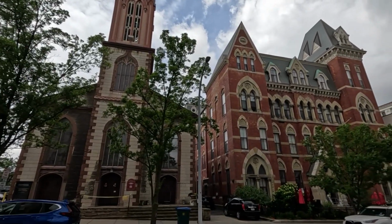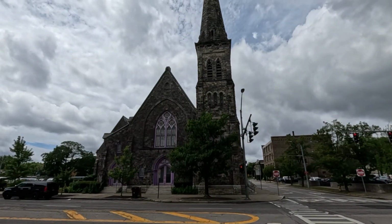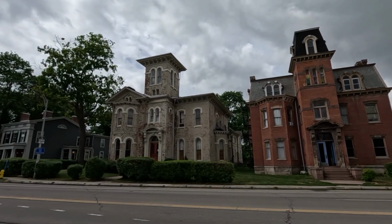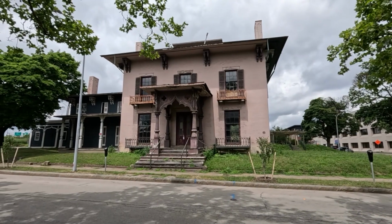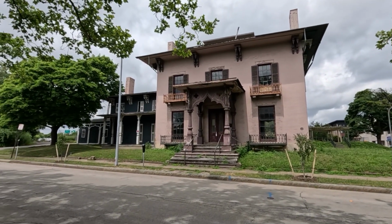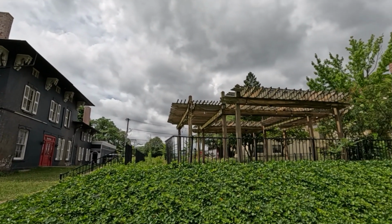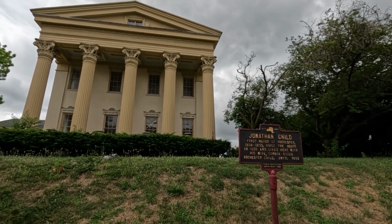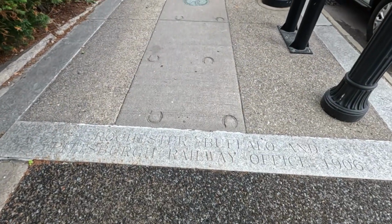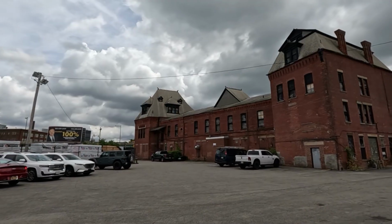This is the Academy Building. It was originally a high school, opened in 1873. Now it is renovated for mixed use and luxury lofts. The Bevier Memorial Building was built in 1910 as the School of Art and Design. The Brewster Burke House was built in 1849, and it is right next door to the Jonathan Child House. They are both part of a historic district. This one was built in 1837. According to the town's website, both of those buildings are being renovated into apartments.